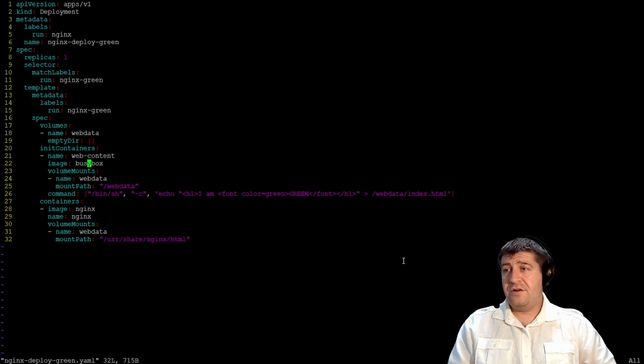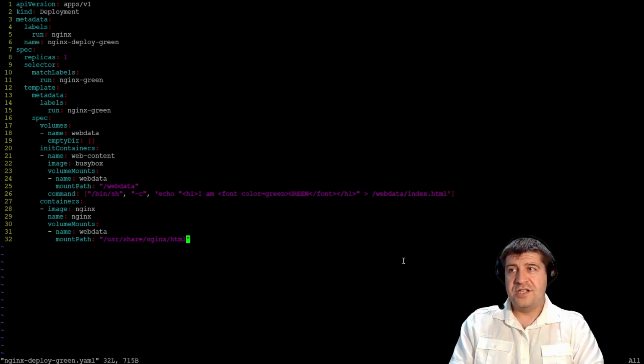This init container creates a file on the command line, which is called web data index, and in this file we find a bit of text which says I am, and it will be formatted in the color green and the word green. This information is then mounted into our nginx container and will be displayed if we reach that container.